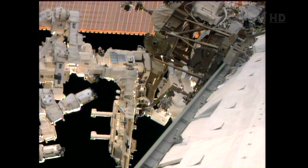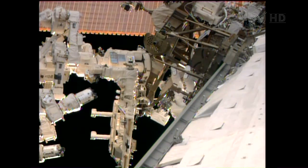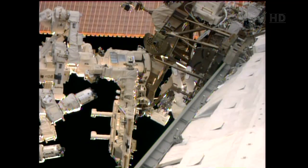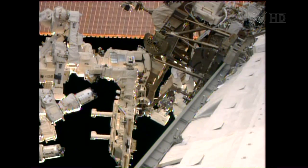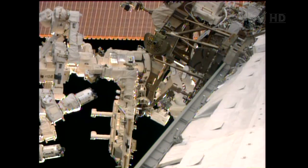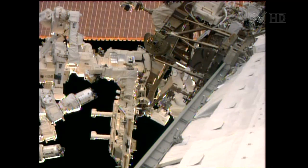So 5 hours, 33 minutes into today's spacewalk, all of the major tasks for today accomplished. Looks like a good install so far on this mobile transporter relay assembly. Earlier, the failed pump module was successfully relocated to external stowage platform 2, and the failed light on camera port 13 has been replaced. Right now, the crew's starting to clean up a little bit around their work site.